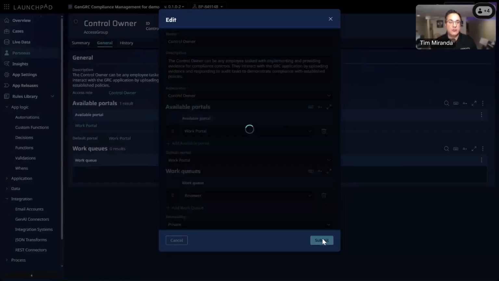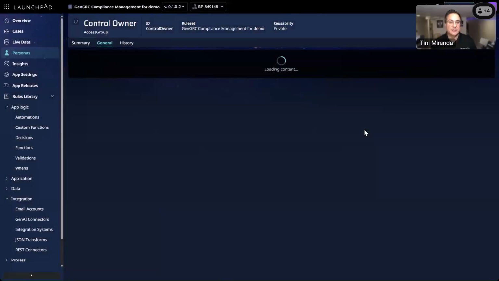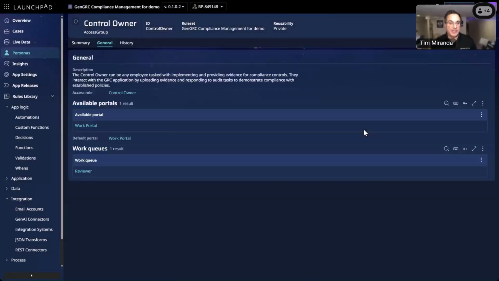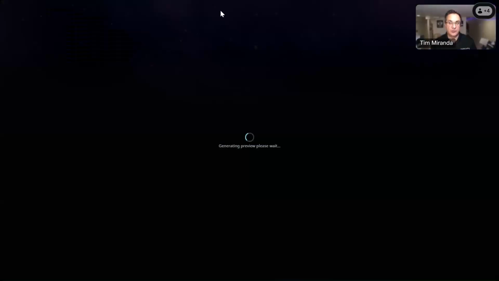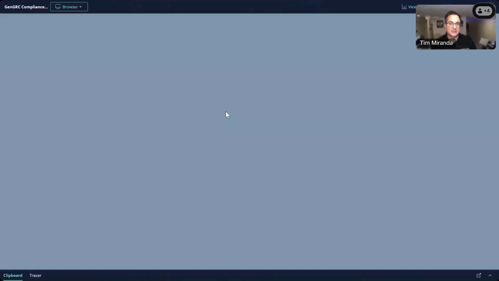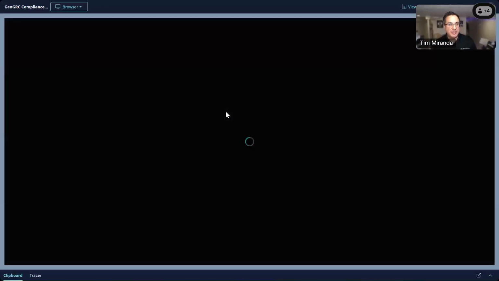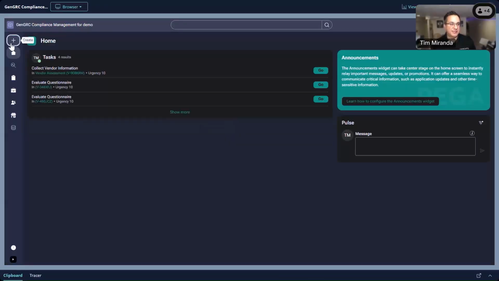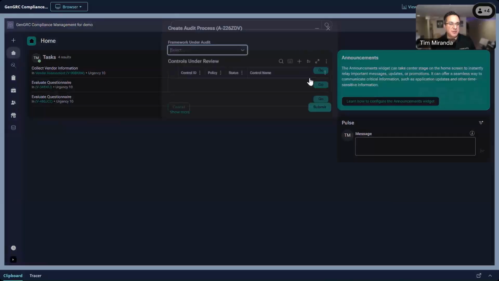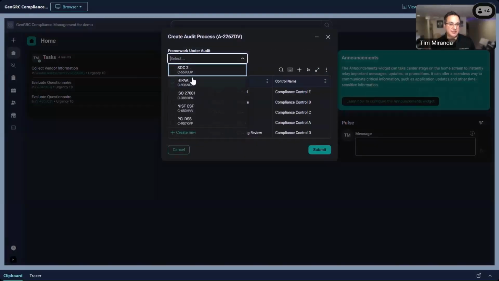Great. So now anyone who's a control owner can pick up work from that reviewer queue and move an audit process to the next stage, answer the questions and things like that. And people who aren't a control owner won't be able to do that. So let's preview again here. Now I'm previewing as a developer here, so I'm not really acting as a control owner. So I should be able to create a new audit process case, get it started, but I shouldn't be able to actually do that validation step myself.